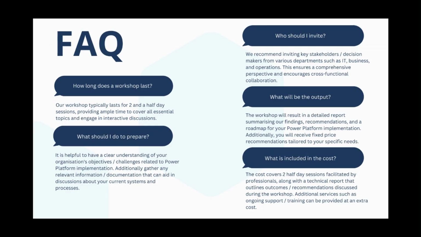So, some frequently asked questions about our Power Platform strategy workshop. The first is often, how long does a workshop last? A workshop is typically two half-day sessions that we provide via Microsoft Teams so that we can record them and we don't have to do them on the same day. It can be quite fatiguing because we have to go through a lot of content to actually get the details we need to produce this strategy.